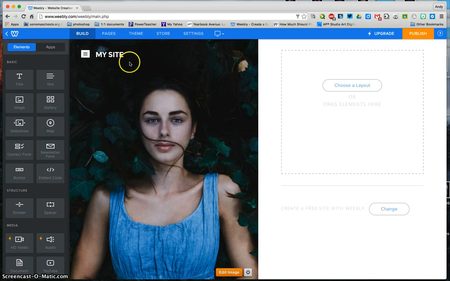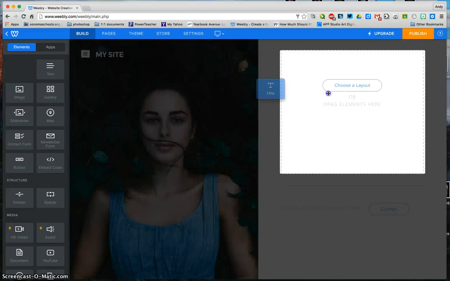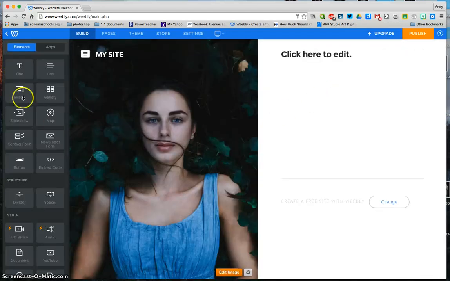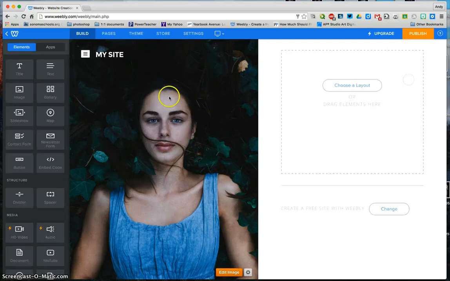When you look through this, you have really two things that you're working with. Your build site, which has all your tools. They're all drag and drop. If I need to delete it, I can just click the X box here.